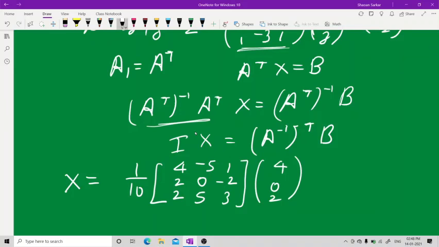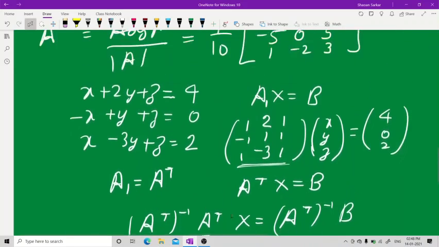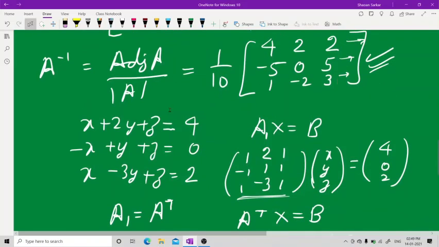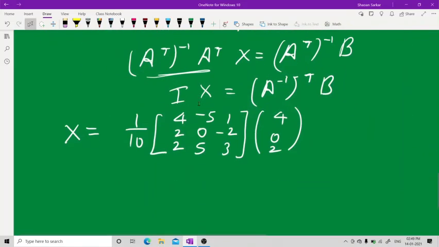What I did was that my A inverse was this. I wrote this row in form of column, this row in form of column, and this row in form of column. Here, you can see this. This has now become a column. Now multiply this row with this column, multiply this row with this column. Now I'm going to do that. Let me rub these lines.